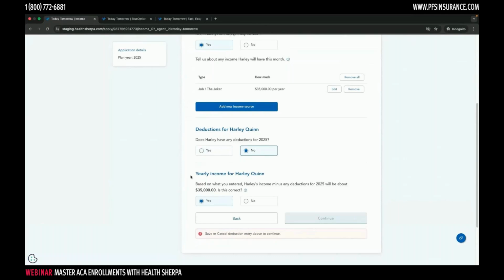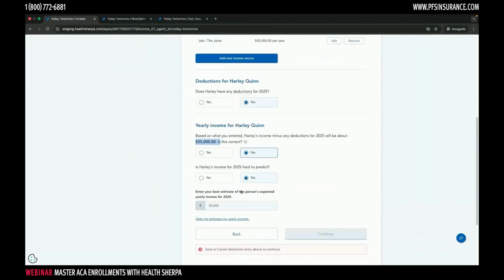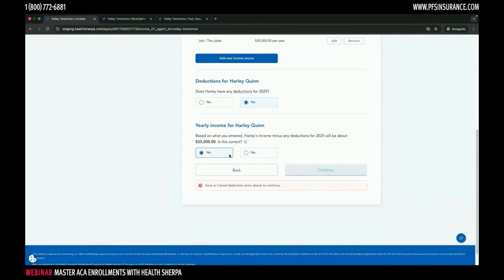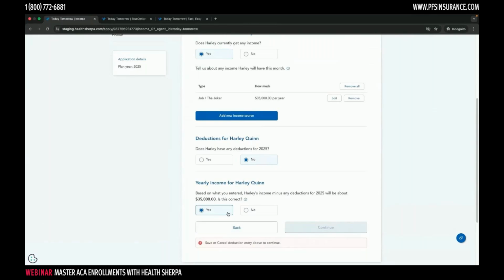And then when we get to the yearly income section, basically it's taking the income you gave us and it's subtracting the deductions. And it's saying, hey, is that about right? Does that look close? If your consumer, for example, had that income from January and February that they're not getting now, you would just select no here. And you would say, no, it's not hard to predict. They just also earned like $4 extra grand. So it's actually going to be 39,000. So again, you can go back to that little drop-down caret in the income section up here, and we give you the steps of how to answer this. But just know that this is really just built into the platform for you to help you along the way.